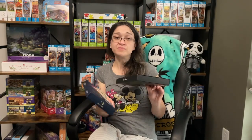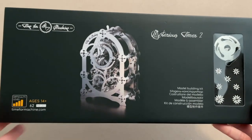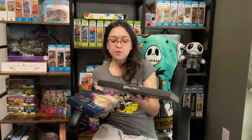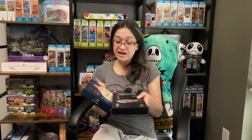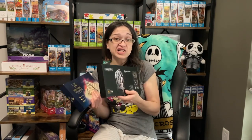I had a company called Remarkable Gifts reach out to me, and they actually let me pick out two sets from the two brands that they currently carry. The metal model kit is a timer, and the other one is actually made out of wooden plastic — it's a treasure box, which sounds really cool to me. I thought these sets were beautiful. Now the website does describe their products as 3D puzzle sets, but if I was just going through a store and found these, I would consider these model building kits. And the boxes actually do say that.